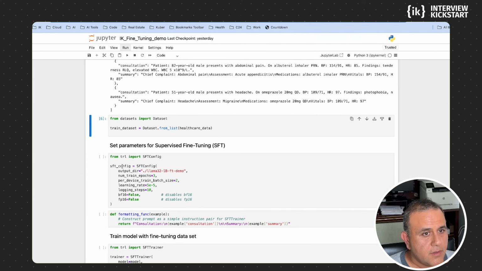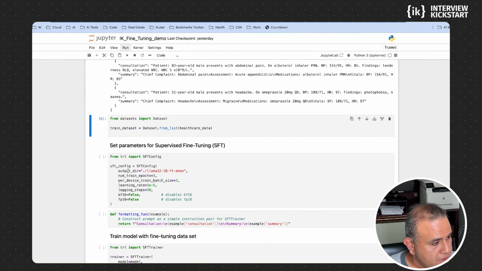Now, from the Transformer Reinforcement Learning library, we're going to set up the supervised fine-tuning configuration. Notice some of the hyperparameters here. We define the configuration using the SFT config function.